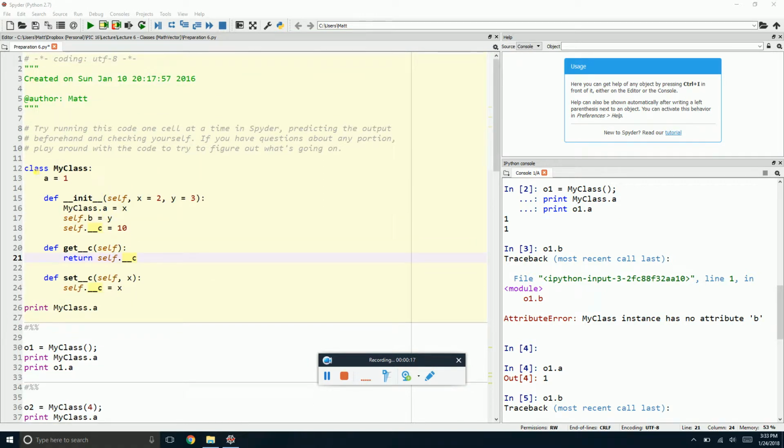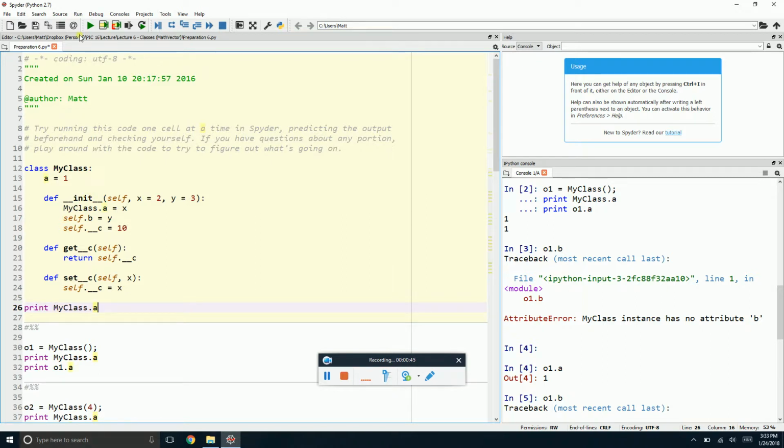Alright, so we first begin, we define a class myClass, and it's got a class variable called A. This class variable belongs to the class itself. It doesn't belong to instances of the class. When we say that it doesn't belong to instances of the class, it means that they all share the same one. And it's reflected in the syntax. We can call it by printing out myClass.a.